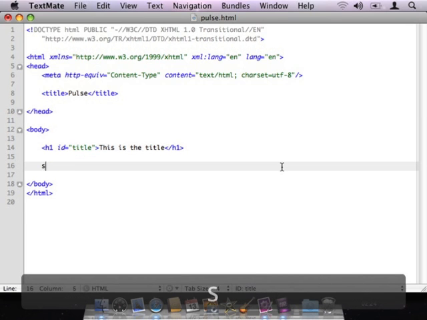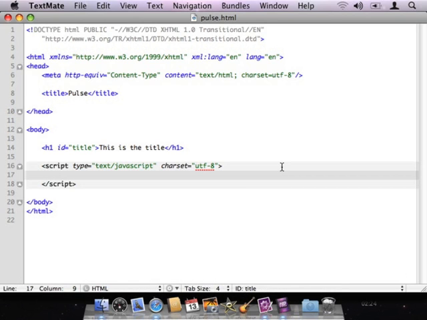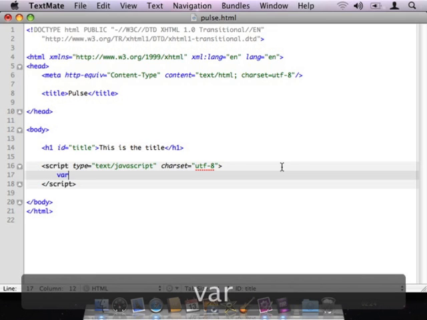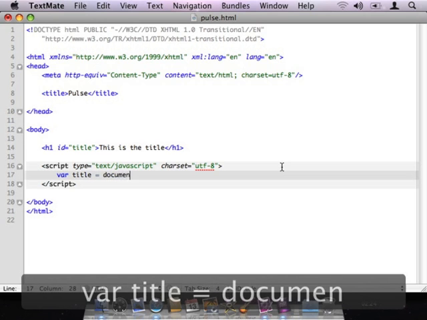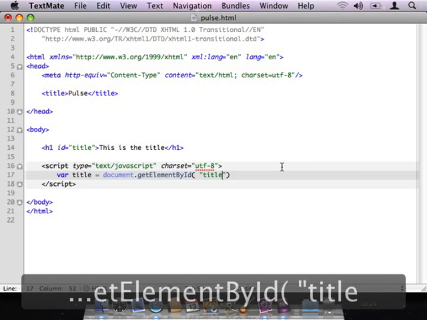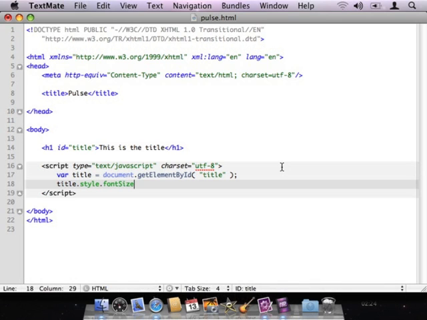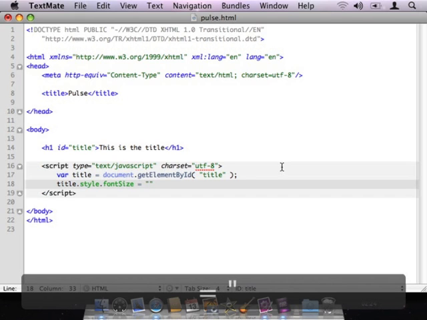Okay? What I'm going to do then is I want to manipulate it using JavaScript, and what I want to actually manipulate this time is going to be its font size. So if I were to, for example, do something like var title equals document.getElementById title, then I'm able to retrieve that particular element and work with it. So I could do something like title.style.fontSize. Again, that's one of those hyphenated attributes, so I get rid of the hyphen and I capitalize something. And let's say set its font size to 50 pixels.